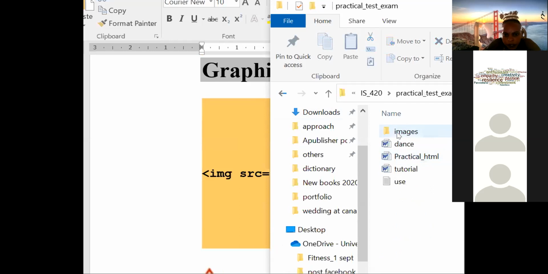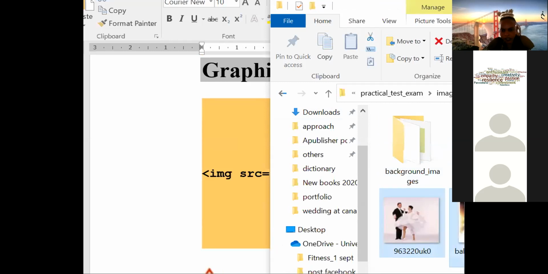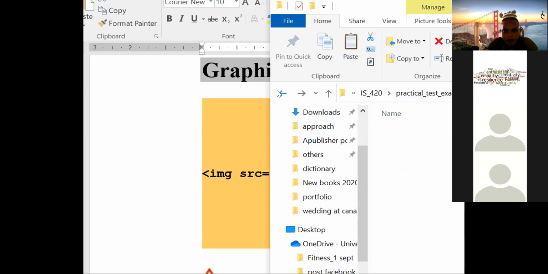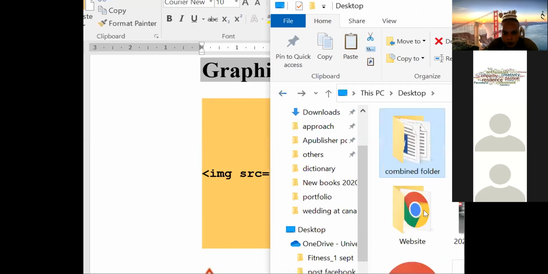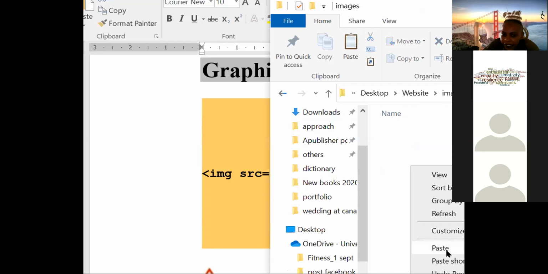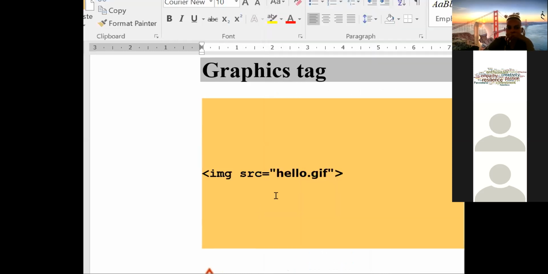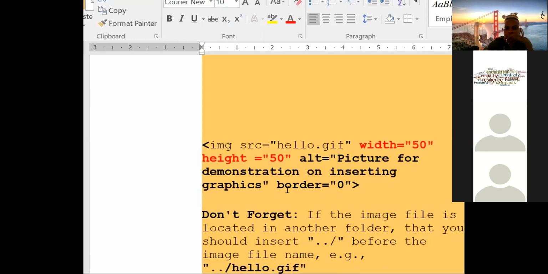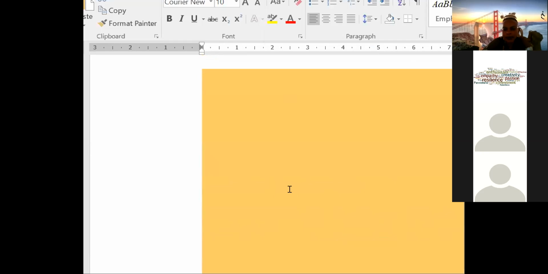Okay, let me use these images. Let me copy these two images. Okay, copy. Where am I? I will save them in the images folder. Are we together? Yes. I'll save them in the images folder, and therefore, when we put the image, we must tell the work where the image is.